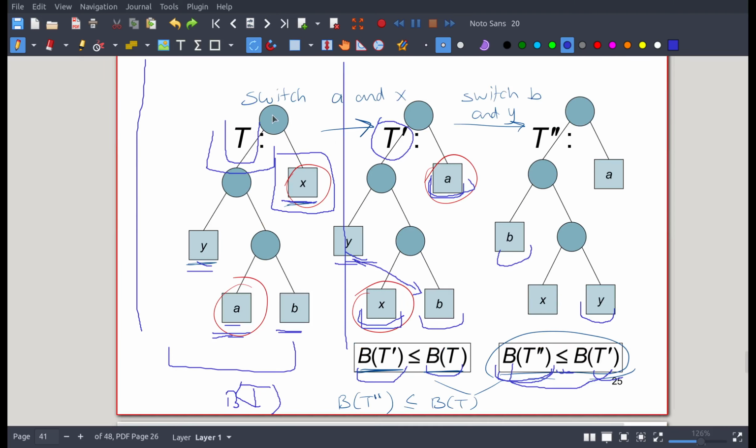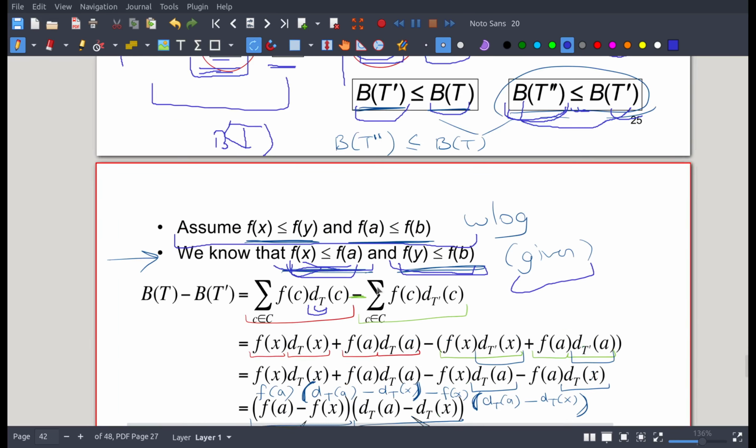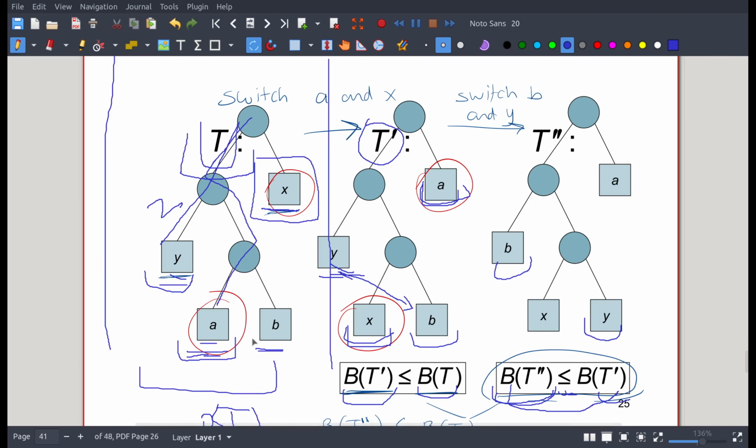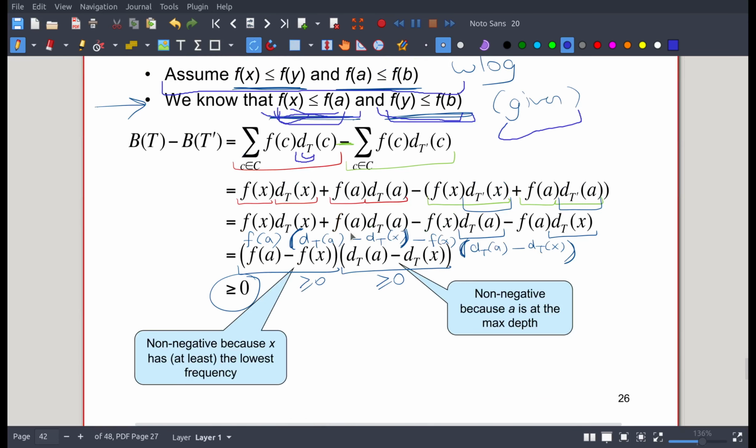So what does that mean? We have this tree, for example. In this tree, let's say we are trying to find d_T of y. d_T of y will be 1, 2. So the distance is 2, for example. That's what it means. For example, if you want to take the distance of a, it will be 1, 2, 3. That's the distance, right? So the distance should be higher for lower frequency. For example, here x is the lowest frequency, so its distance, which is 3, should be bigger than a's, because a has a higher frequency and x has a lower frequency. So this distance should be bigger than this distance. This is what you need to understand.